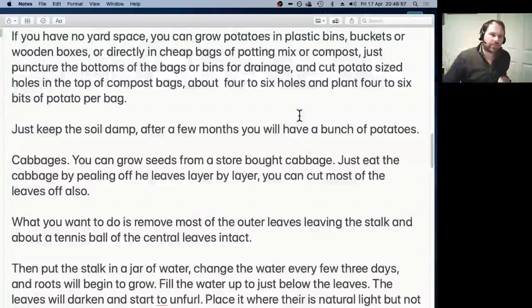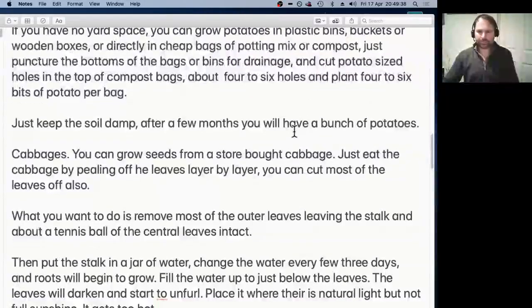You can grow stuff in sacks of compost that you buy at a hardware store or a garden centre. In New Zealand, you get these 40-litre, are they 40 litres or 40 kgs? I don't know. The big bags, like a giant pillow of plastic with all the compost in there. If you pierce a few holes in the bottom for drainage, and then cut some holes in the top, you can plant your plants directly into those bags. So it's an easy garden. If you want to grow some salad greens, you can grow them directly in those bags. It's a pretty easy and tidy way of doing it. Remember never to breathe in dusty compost, because dusty compost can cause lung disease.